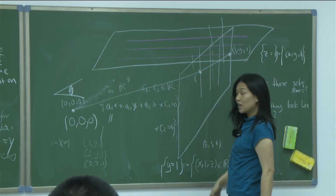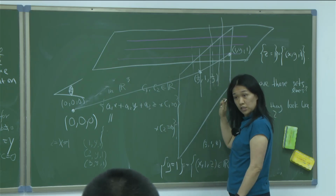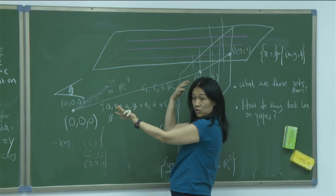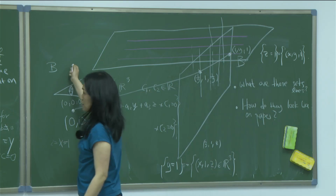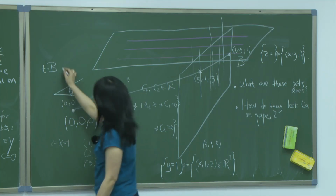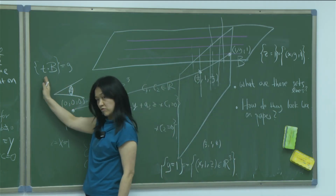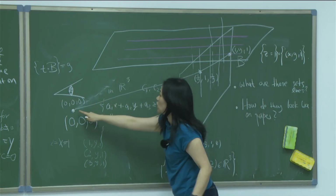So this is 1 over y, 1 over y, right? Because this here is basically this point minus that point, and then I scale. If I had this thing called b, then it's b minus 0, which doesn't change anything, and then I just take a scale of it, t. That's my line. For every t, I get a point here. And t can be just some real number. Like for 0, I have this point. For 1, I have this point. And for everything in between, I get the whole line.